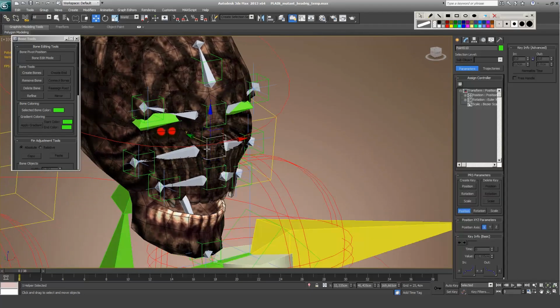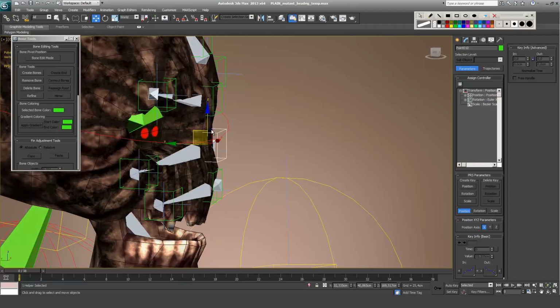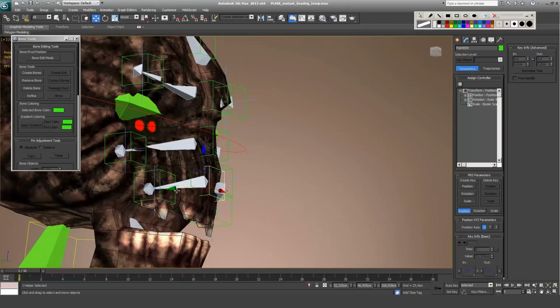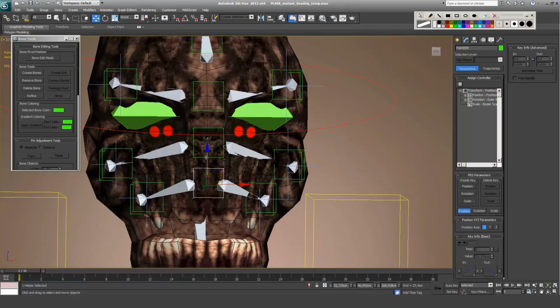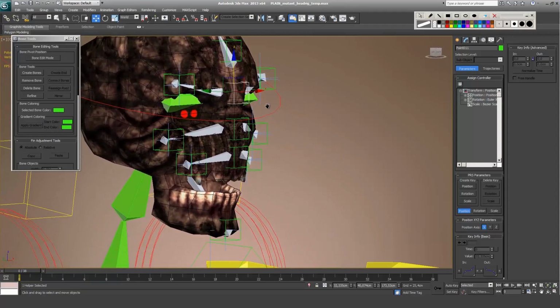You want to have their centers somewhere in between of their bones. For instance, this nose controller should be between the rear ends of those two main parents. At least visually. You can also adjust them in Z, but don't touch X, because that's what we've been aligning. When all seems good, we can now link them.